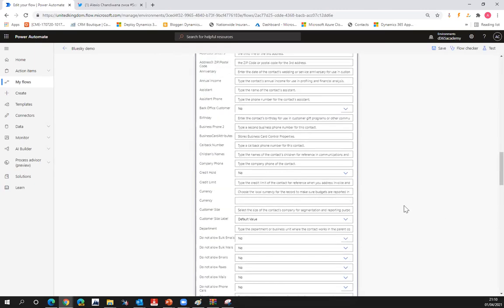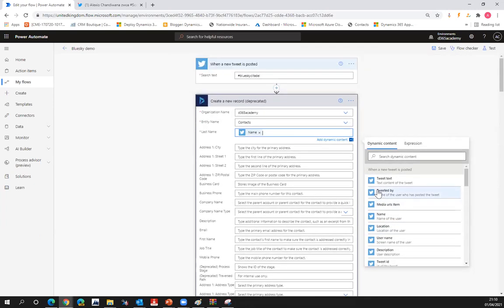Why this is so important for an organization is they can go and connect on social media, look at the names of their products, look at people with a specific skill set, for example, LinkedIn, and then you can trigger this manually as well, by the way. It doesn't necessarily have to be triggered automatically. You can go and run it yourself. It goes and looks on Twitter, and this will go and create a contact record in Dynamics 365.